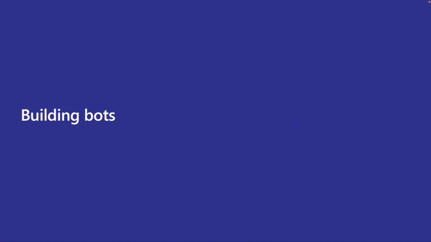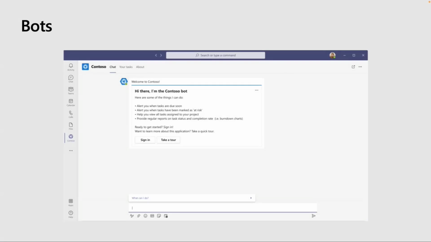Okay, so let's get into building bots. First of all, what is a bot? A bot is a capability within a Teams app that provides you with a conversational interface to create apps that can simplify and automate repetitive tasks, things like ordering. You could go to a bot, create an order, put your details into an interactive card that could be returned back to you, and then carry on with your day. Nice, easy way of interacting with a bot.